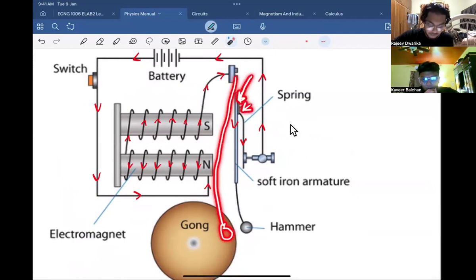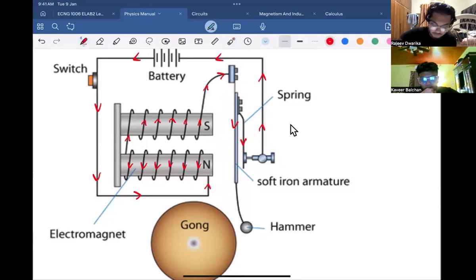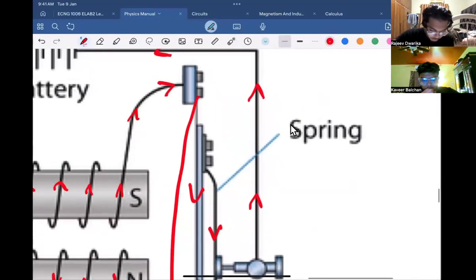No. Okay. So if it's no longer touching this, will the current be able to flow and reach over here? Let me draw it so you can see it. So it moved from over here and now it's over here.